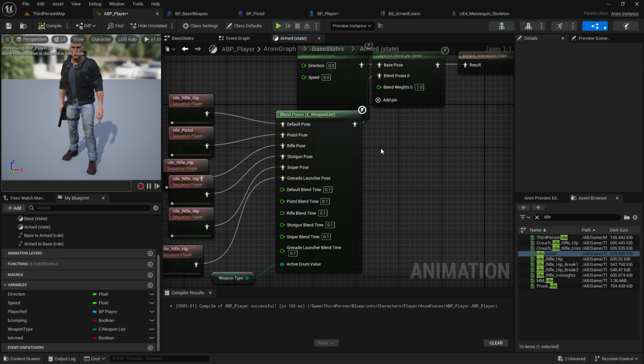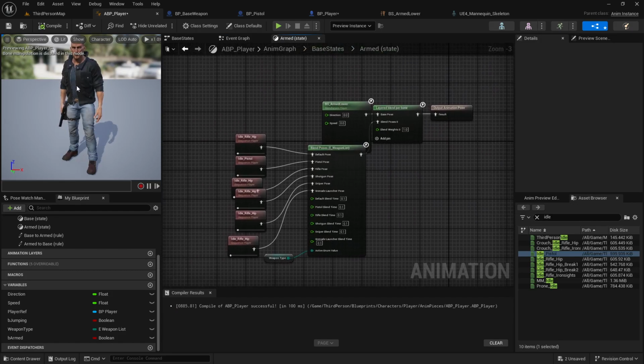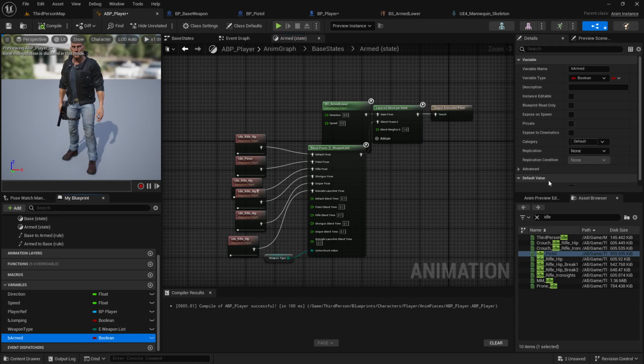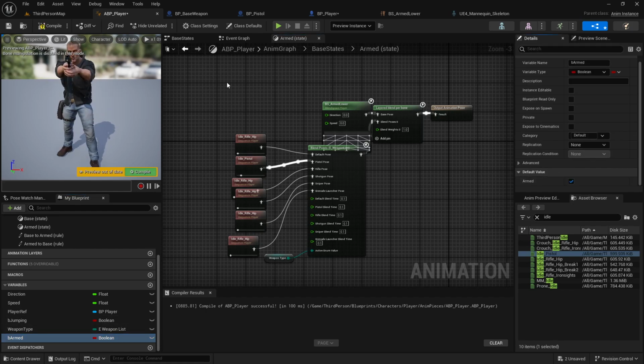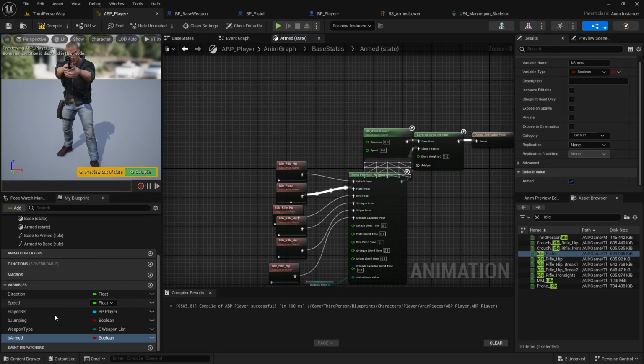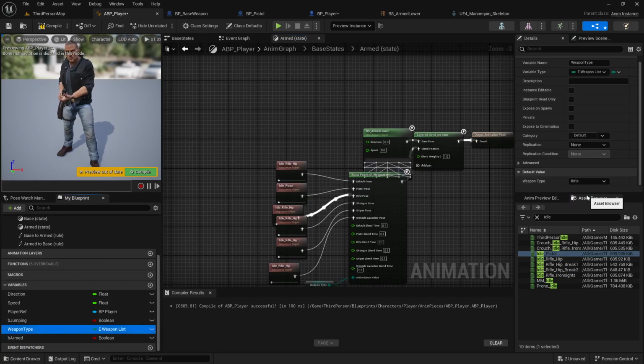So now if we go in here, we'll be able to see, if we look at him and I set armed to true, now he's doing his thing. And for the weapon type, I guess we started with pistol, but we'll change it to rifle and then the animation changes. Now the pistol idle, that's the only one we got, but we also got that one to work for that.